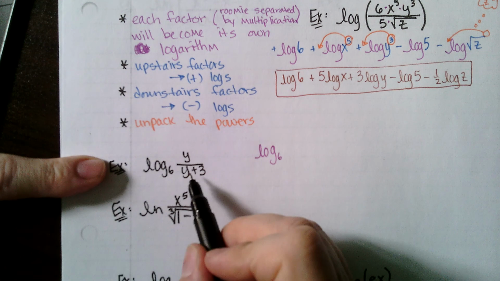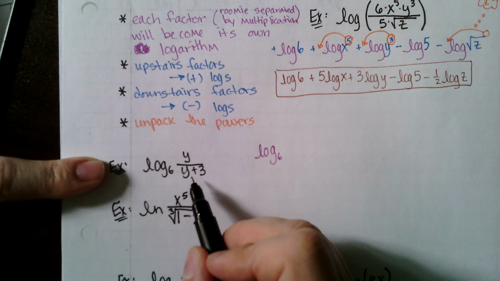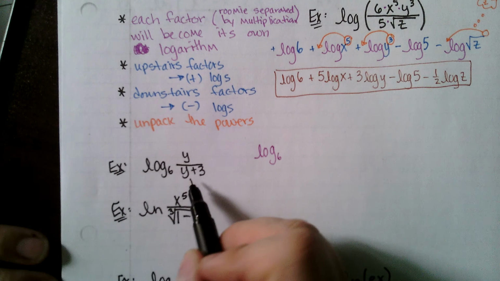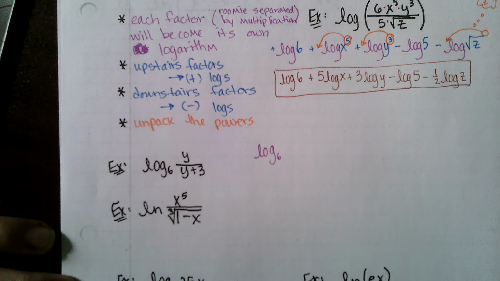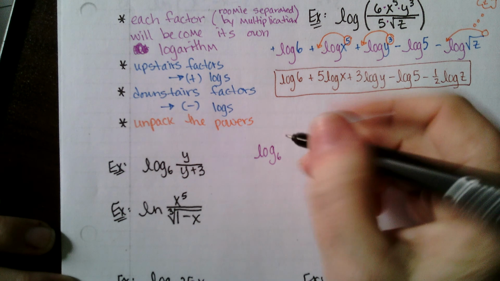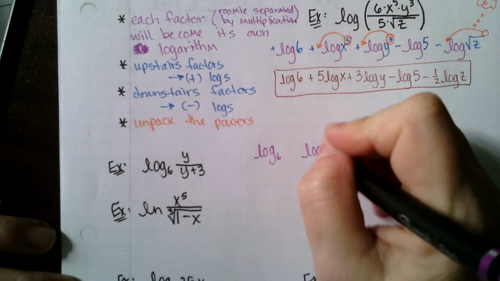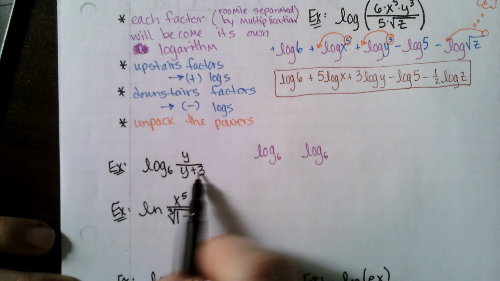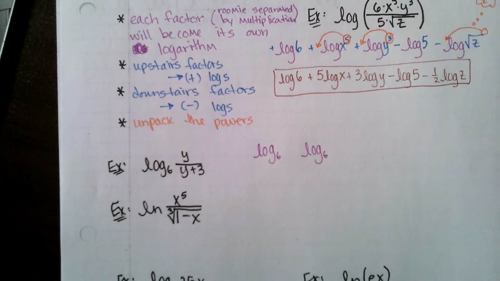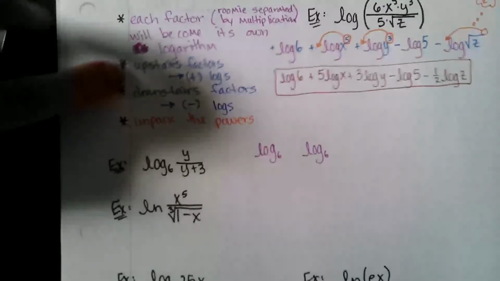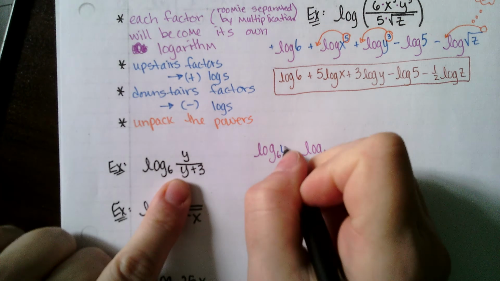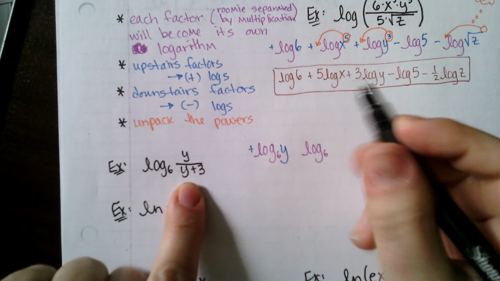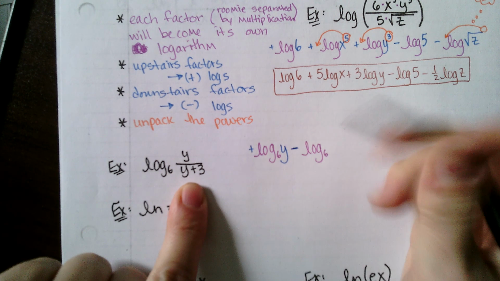Then downstairs, remember that my factors are separated by multiplication. Well, these two are added. So that's actually only one roomie. So I'm going to need only 2 log homes because these are not multiplied. They are added. Okay, now let's talk about positive and negative. Upstairs factors are positive. So my log base 6 of y is positive. And then the y plus 3 is negative.